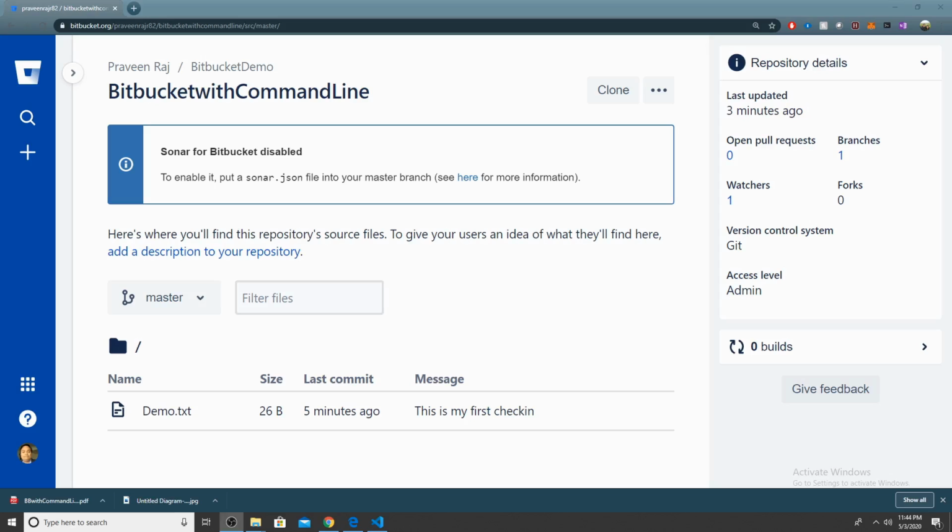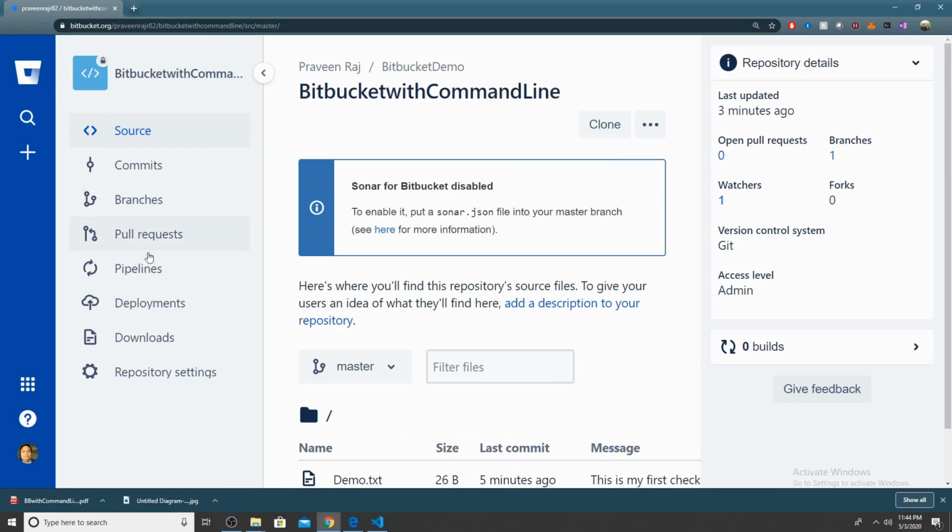One of the good things about Bitbucket is that it has something called a pull request. If you open this, there's a concept called pull request, where whenever you want to merge from your feature branch into your development branch, you need to do a pull request so that someone can do a code review and make sure your code is good before it goes into your development branch, so that the testing would be done in the development branch and the code would be pushed into the master branch. I always recommend that separation so that it's much cleaner.